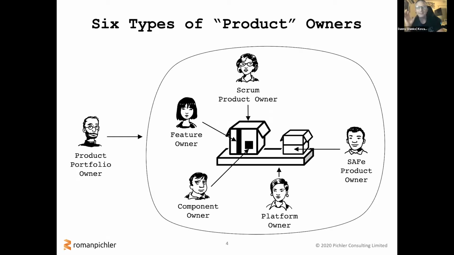I have several questions, like 1 zillion questions, okay? But I'll start with, it's a very interesting model, and I would definitely like to deep dive into it. The first question that popped into my head is, how do you deal with what we call in Agile or in Scrum, one voice or local maximum? How do you deal when you have a feature owner, for example, who is taking care of his or her feature, while there is another feature owner for another feature, or a component owner, and each and every one of them wants to have the maximum value for them, but in this case, they will create a global minimum? So what do you think about that?